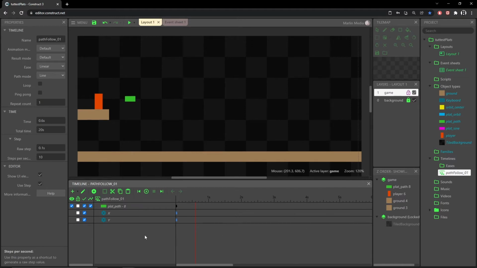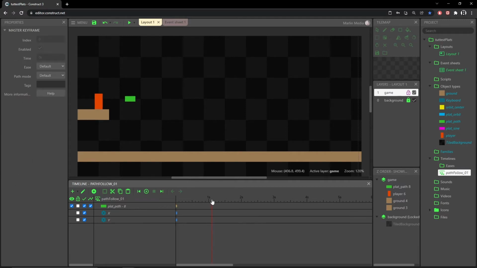So now let's go ahead and start making some changes to our timeline. First off, we have a keyframe here, and we see path plat has this black dot, and then X has this blue square, and Y has this blue square. Let's click and drag our red line out to, say, 1 second. With our playhead here, we can come over here to this other plus symbol, and it says set keyframes.